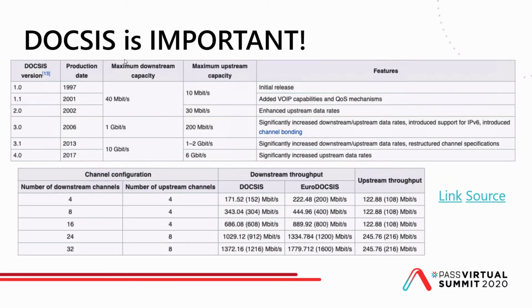So I talk about cable modem being extremely important and why I said you want to make sure that you have DOCSIS 3.1 at least. Here is why. You're never going to go faster than the limitations of your cable modem here. And so with 3.1 here, this allows you to get up to 10 gigabytes per second downstream and be able to get 1 or 2 gigabytes upstream. So when ISPs provide those kind of speeds, you would be able to get there.